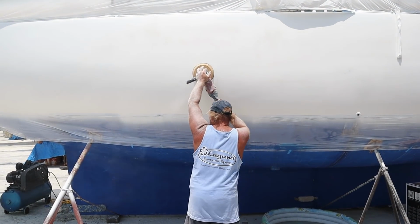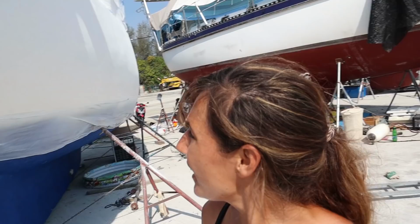Kev's been in absolute beast mode today. He's just gone around and sanded the whole boat with his special sander, buffed her up, and I think now we are going to put one more coat of primer. There's a few spots that we sanded back, so we're going to paint over them again. We're just doing it for overkill. We figure we've got this far, what's another can of paint to make it look better, you know?